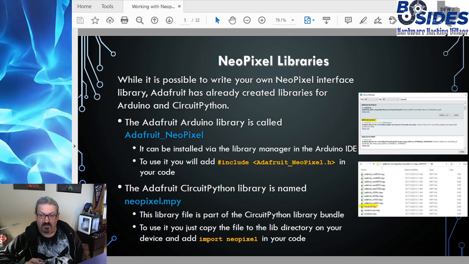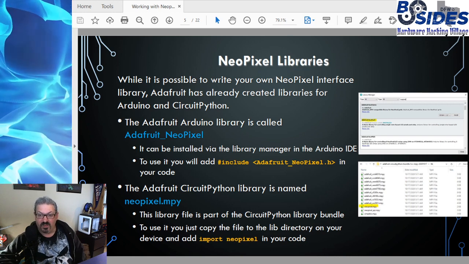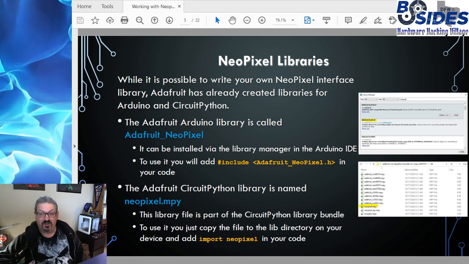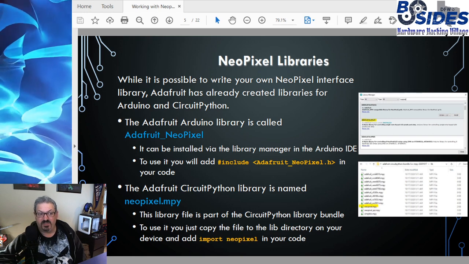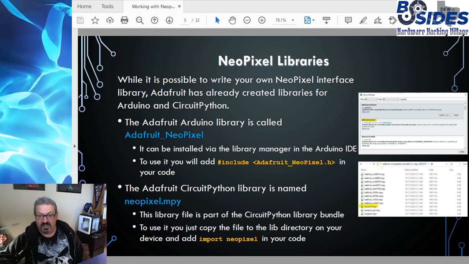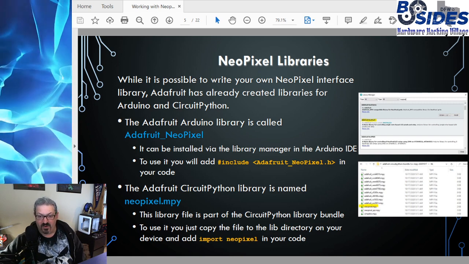And the way that we work with the NeoPixels in our code is to usually load a library. Now we can write that library on our own and write the code to actually interface and talk with the NeoPixels and tell them which pixel is going to light up which color and how.